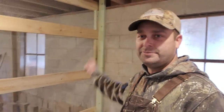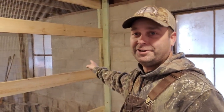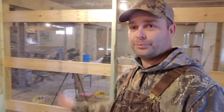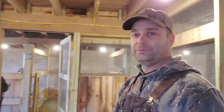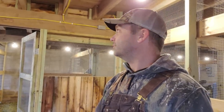So some of the places we ended up cutting our fencing a little too short. So we had to block in the area over here where the fencing was too short for the wall on that side. And then we had to add some blocks of wood on this side for the same reason, just to help seal it in a little bit better. We've got our wood blocked in at the top. It wasn't a perfect fit. It was just some old scrap tongue and groove boards we had left over, so there's probably a 1/4-inch gap at the top and the bottom.